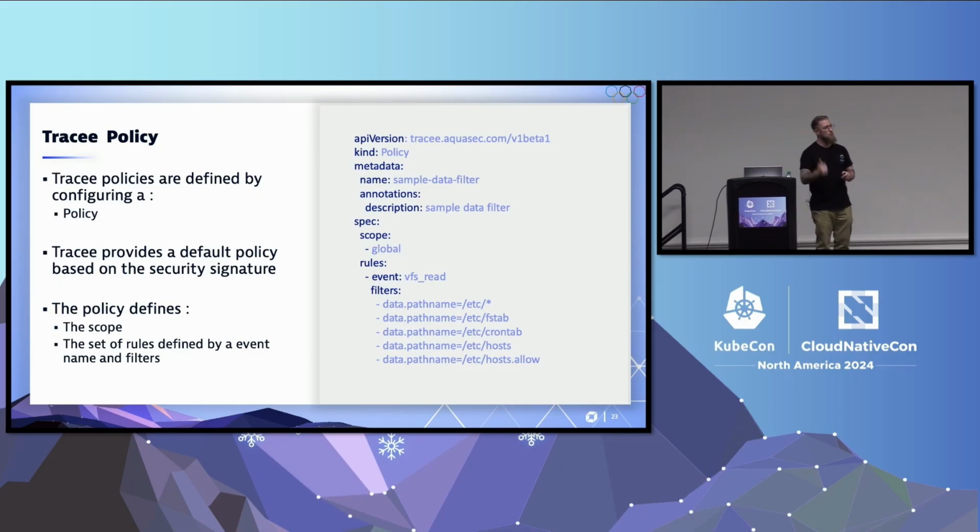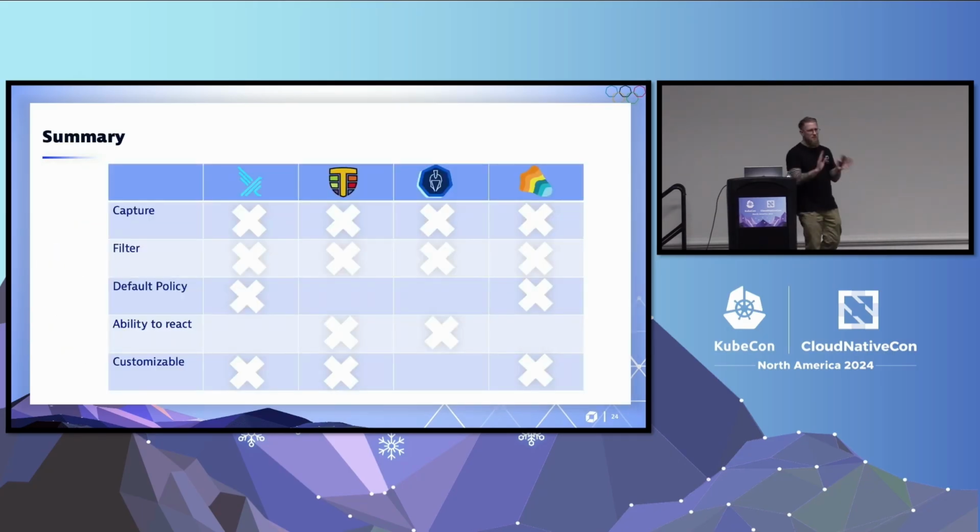And then you create your rules where you say, I'm interested in that specific signature. So let's say VFS read: if you want to look at read access on disks, on files, you can do that. And then you can create your filters based on the data extracted from the signature. You can create filters on namespace, on process. All the things that we required are actually there. So to summarize this capture and filter section, all those solutions have the features that we need.